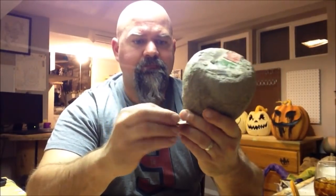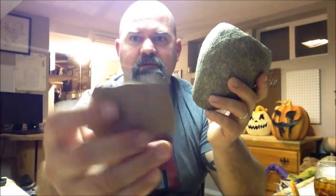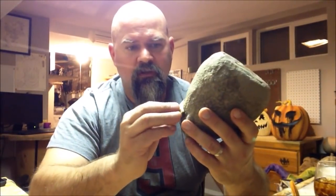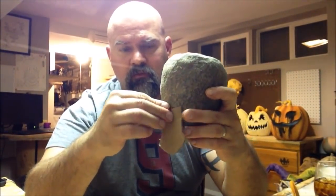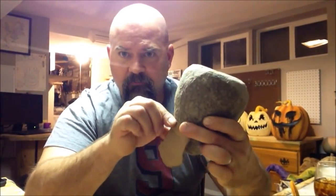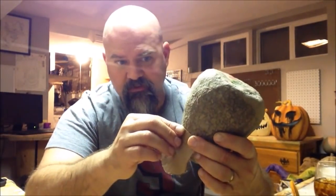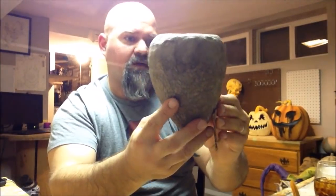Okay, so for the tail, for right now, just cut a little piece of cardboard out in a basic shape. It's going to wrap around the back like this. I'm going to try to wind up, as we go, flaring it back out in this direction a little bit, but this is going to serve two purposes. I thought about perching it all the way down where it sat like this, but I'm not going to. I'm going to have it standing up and the feet are going to come down and be on the ground.